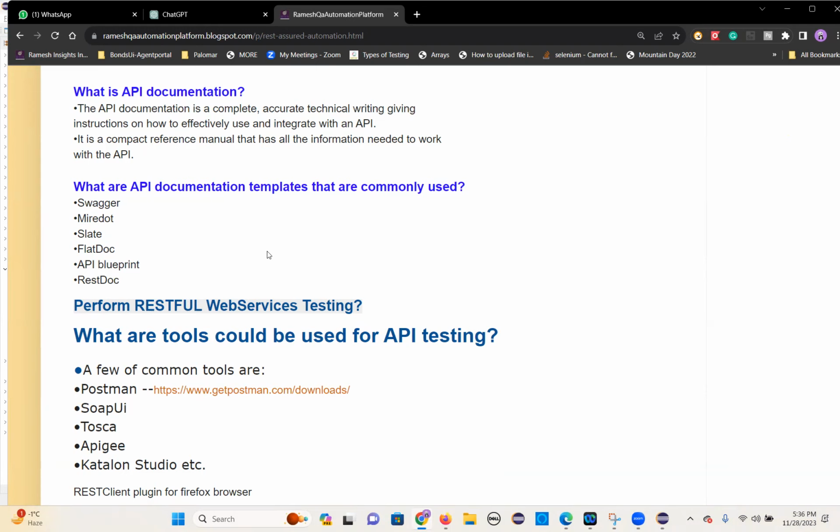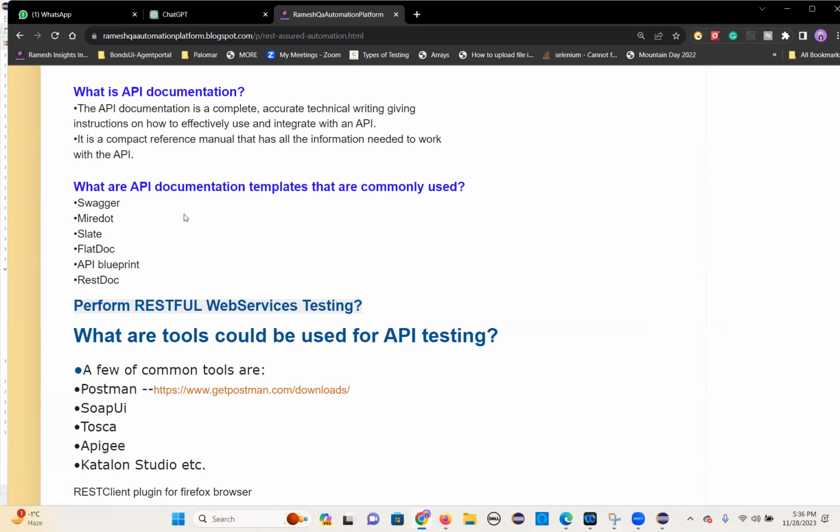That is called API documentation. Different names will be there. Any company will go and store their own APIs in their documentation.